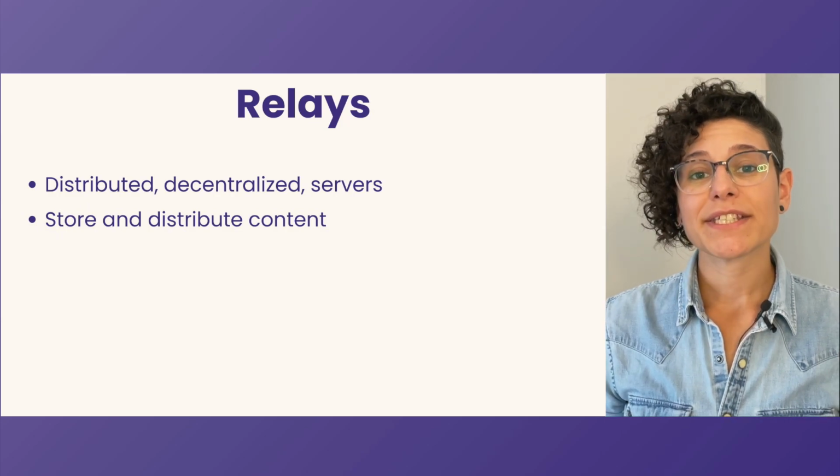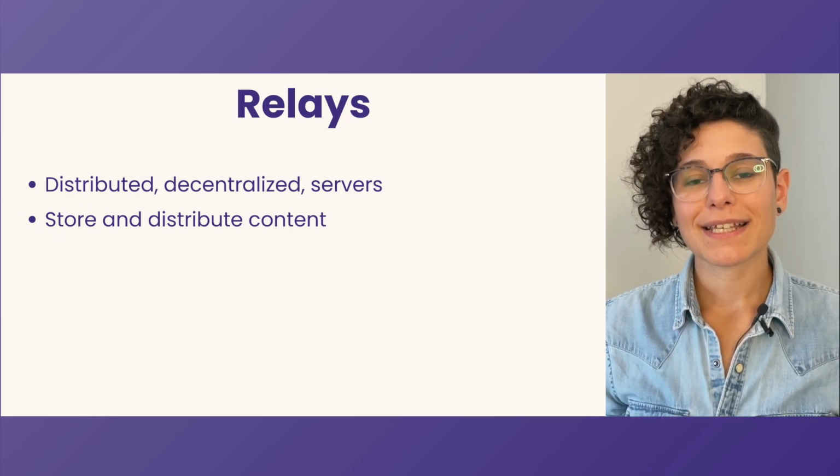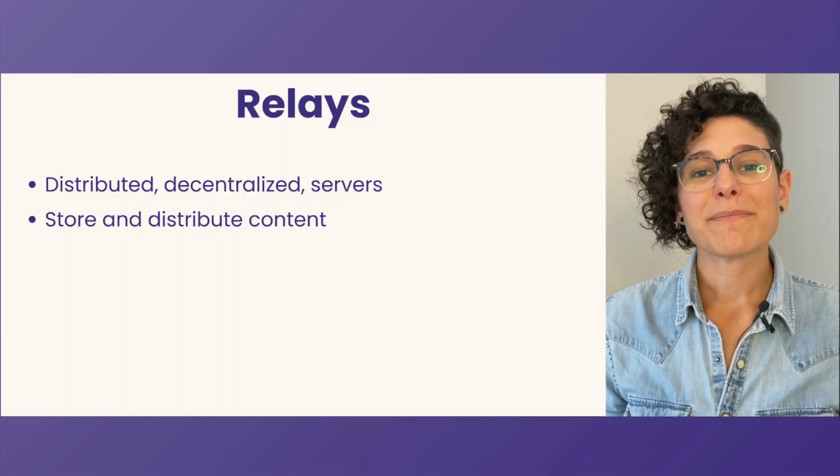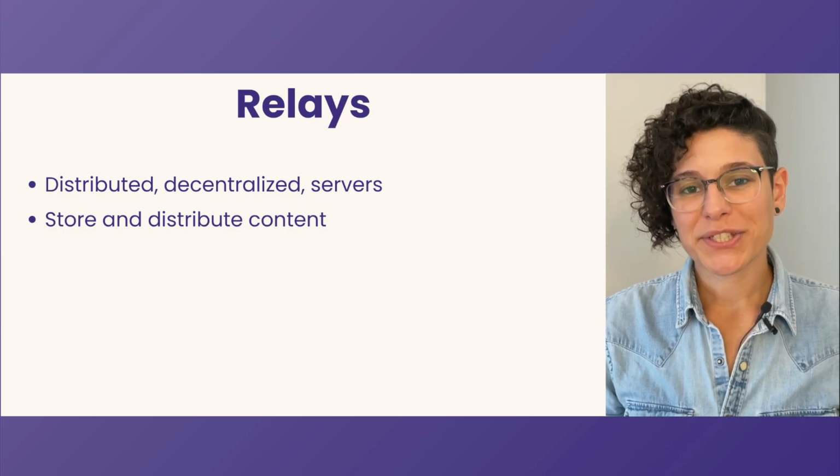It's good to have a list of multiple relays just in case one goes down. And having multiple relays avoids censorship. But the best practice to avoid censorship completely and to never lose your content is to run your own relay. But before I talk about that, as a beginner, you don't really need to manage relays. Every client comes with a default set that will get you started. But you probably eventually want to refine these.